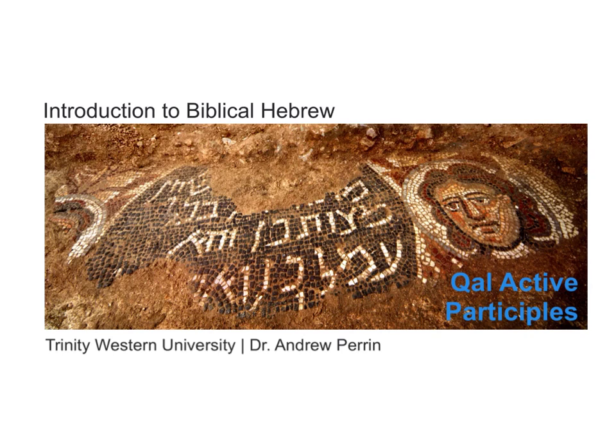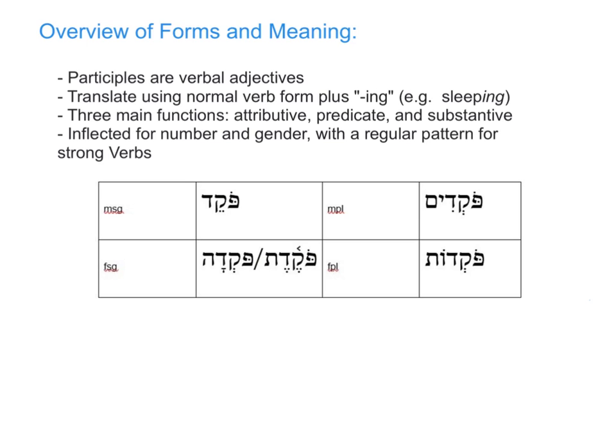So let's have a look at some of these forms and talk about some items of syntax. Let's do a little bit of the overview of the main forms of participles, as well as jog our memory of what a participle is, because chances are most of us wouldn't be able to identify this in English, although we use it all the time. So the departure point for today is understanding that participles are verbal adjectives. So if you were confused by verbs and you were confused by adjectives, great, we're going to be doubly confused here. But if we've picked up some of those basic things about verbs and adjectives, then we'll be able to see how they relate and build into what we're calling participles.